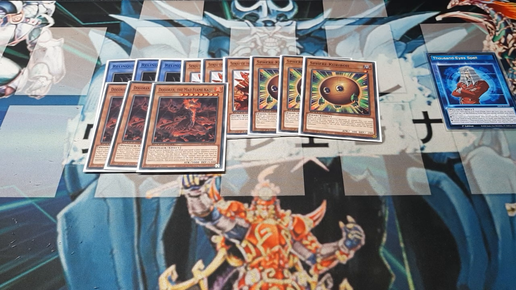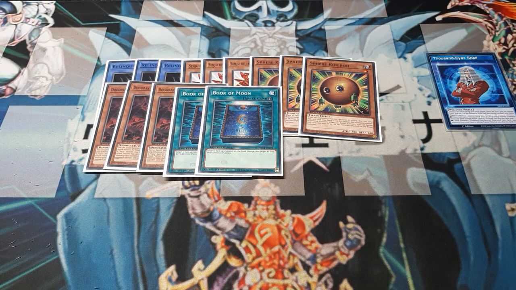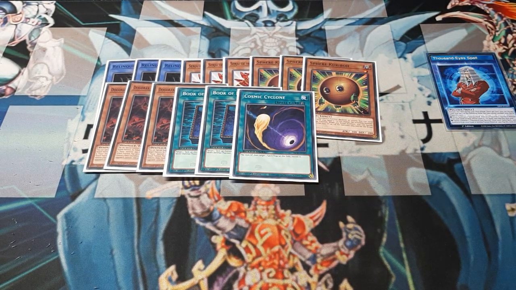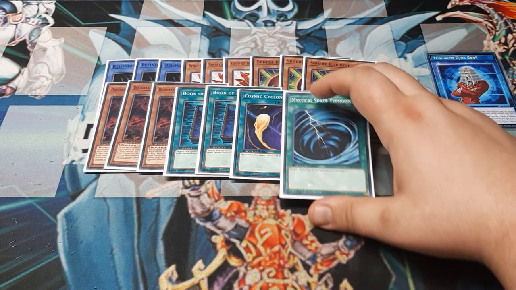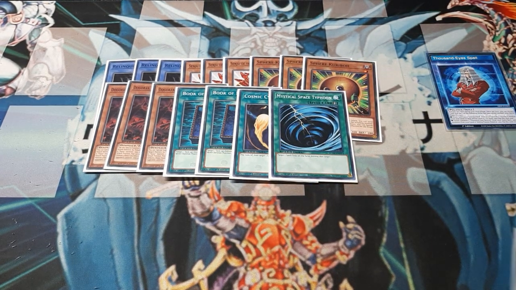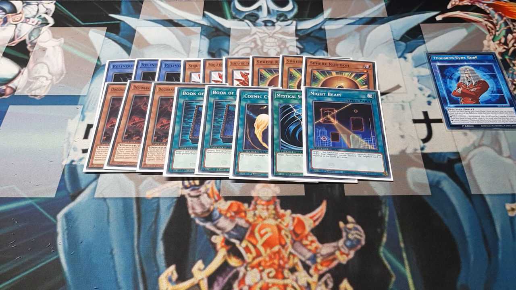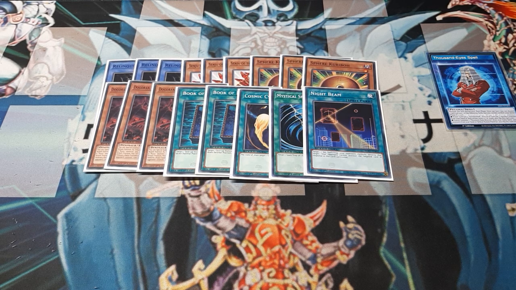Going into the spells, we are going to play the normal blanketed stuff. So you're going to use your 3 ofs for Book and Cosmic. The 1 of is your MST. You're going to carry the Night Beam. Look at it. Okay, you got a whole turn to prepare everything. You put your whole thesis statement on the field, right?